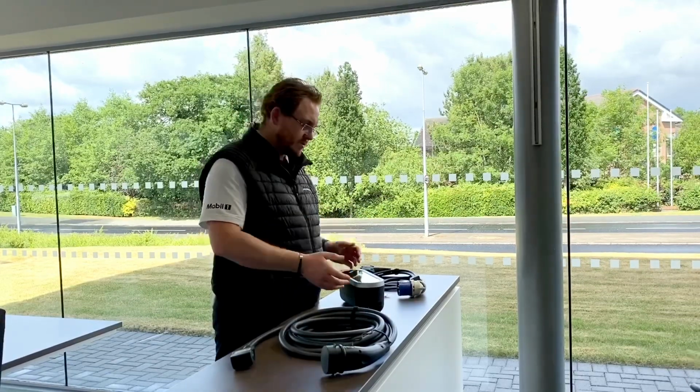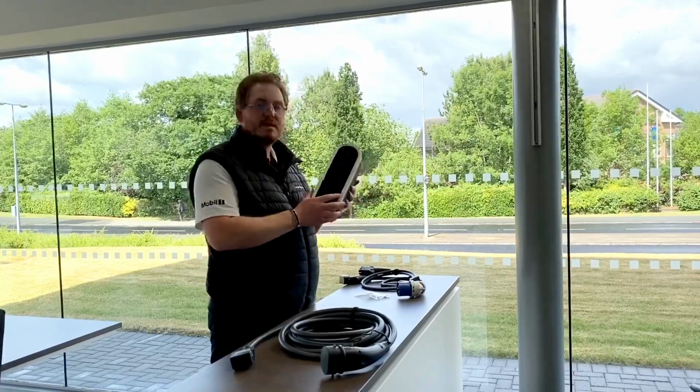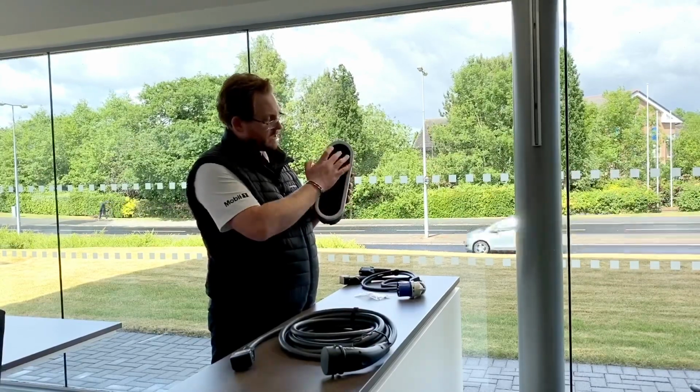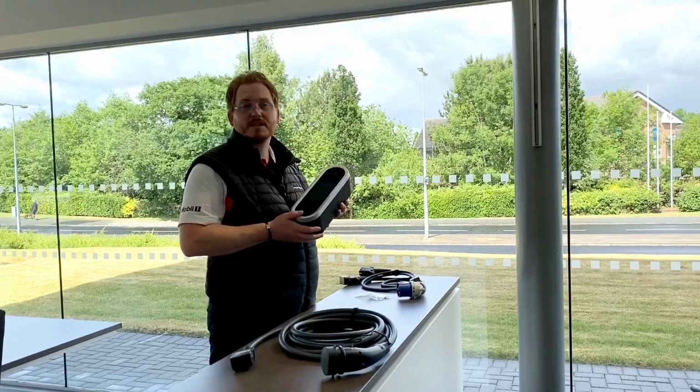In this video I'm going to talk to you about the Porsche Mobile Charger Connect, which is this unit here. This is the unit that comes with the Porsche Taycan, and it has a lovely touch panel just here and a touch button just there. We're going to talk about how to install the cables in the unit and also basic setup.